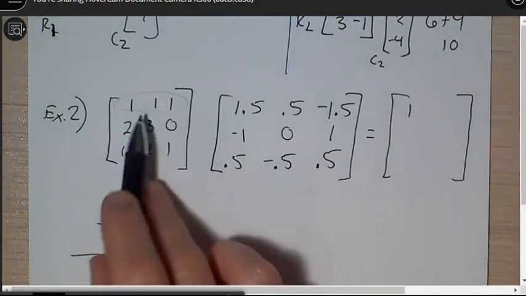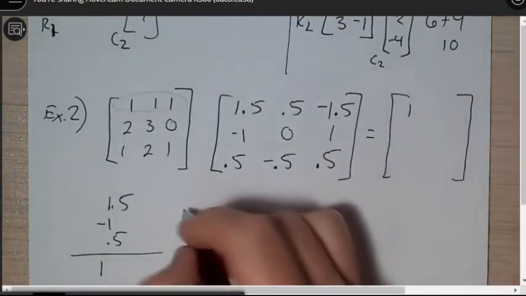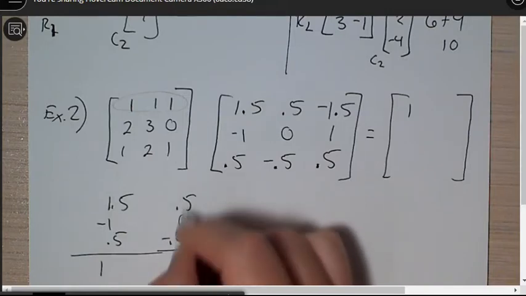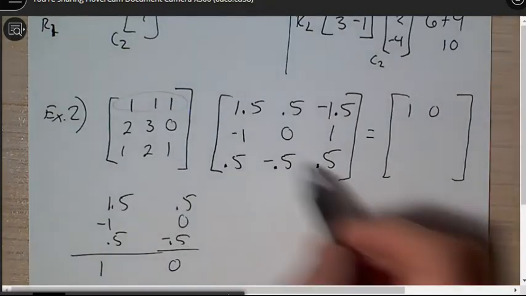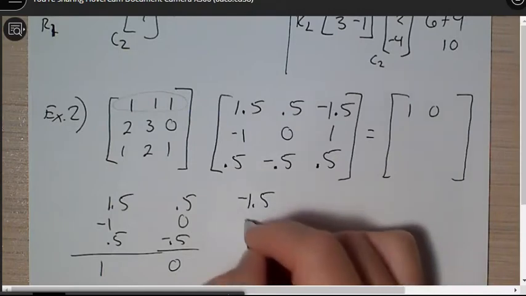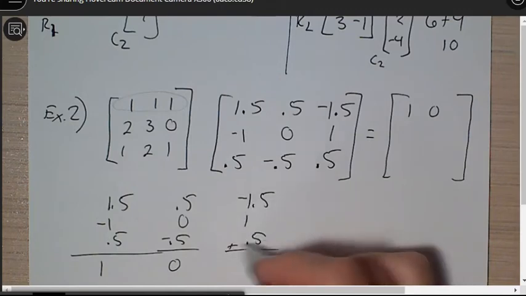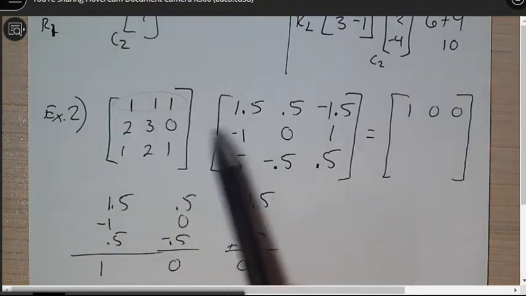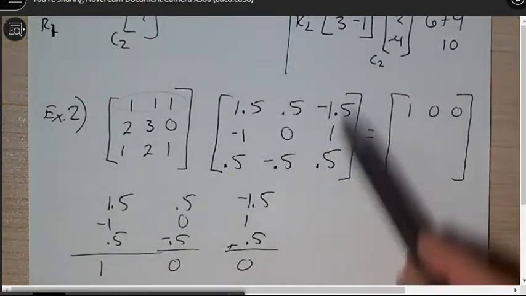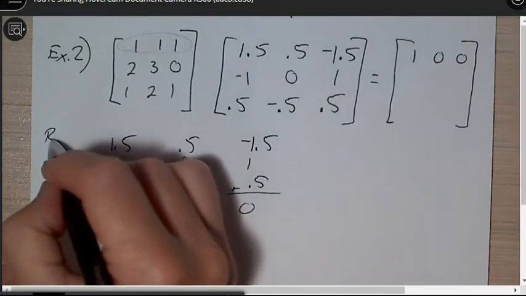Okay, then we're going to take row 1 again, and with this being all ones, it makes this part of multiplication really easy, we're just going to take these numbers and add those numbers together. So it's 0.5 and negative 0.5, put all that together and it's 0. And then the last one, same thing, we're just going to put all these numbers together. See what happens. It's negative 1.5 minus 1, that's a negative 2.5 plus a positive 2.5, that would be 0. Now the rest of them won't be that easy, but this one, because this was all ones, we're not changing anything at all, so we just get to add these numbers in the columns as we go along. So this was everything multiplied by row 1.